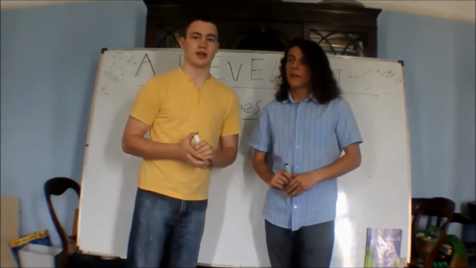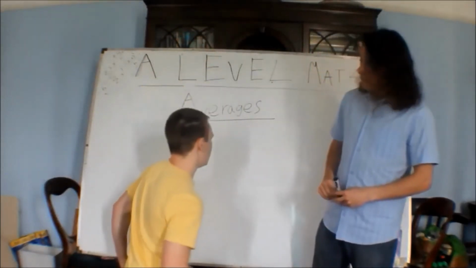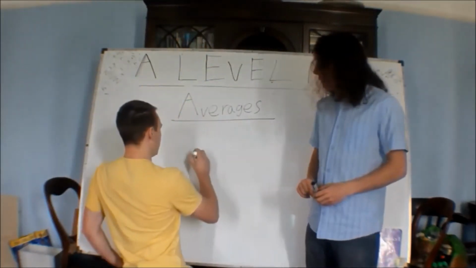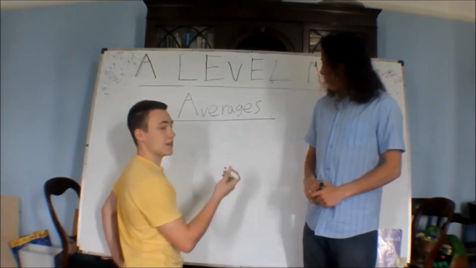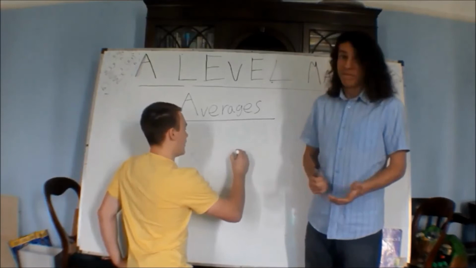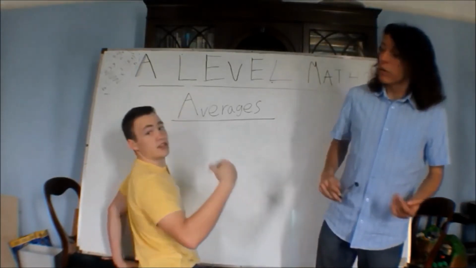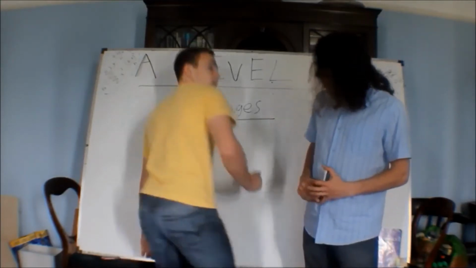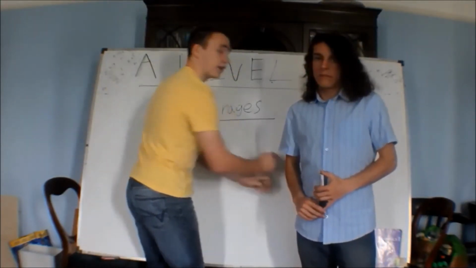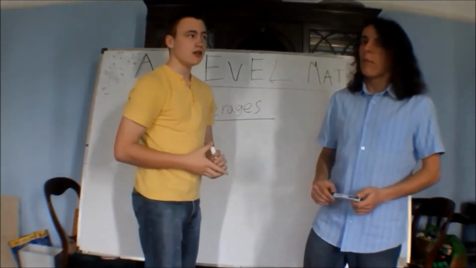So if we have something like heights of people, and I'm just going to make up some numbers, like 5.7 is a really small person, then it goes up to like 11.2 and 12.4. And then you measure a giant and there's like 25.6. The median would take away these small and extra large values, and it gives you the one in the middle, which is what we could call an average.